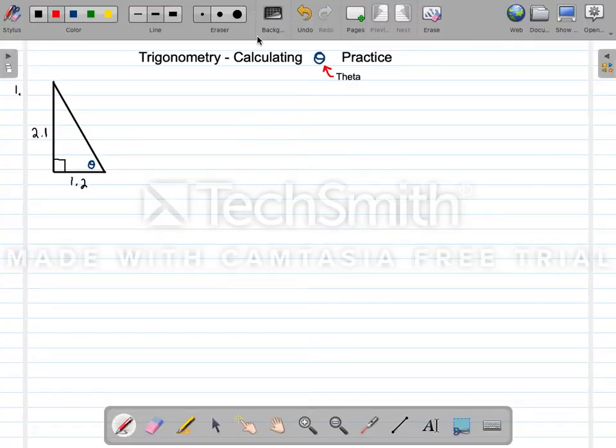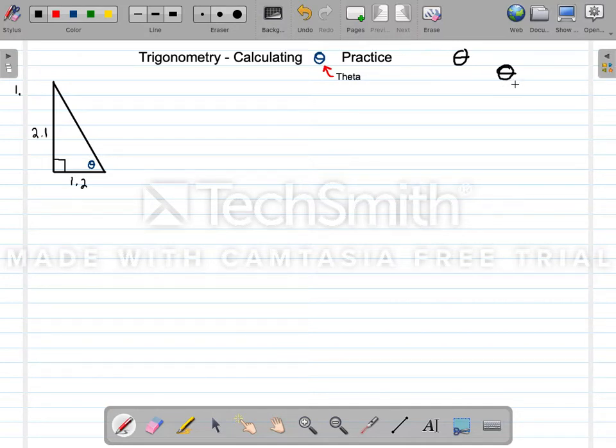Up until now, we were writing out the trigonometric functions, but we weren't solving for theta. So I just want to talk about theta. This is the symbol theta up here. It's basically a circle with a line through it. But usually when people are writing it in math, you just follow through with the circle. You can bring it around halfway and just bring the line right through. However you do it is fine.